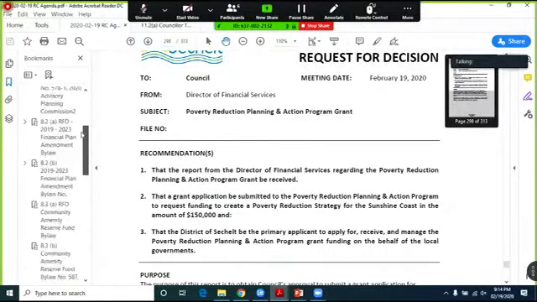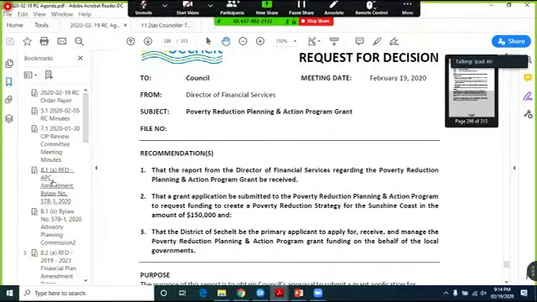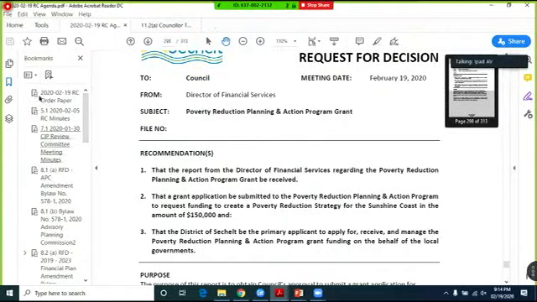If I look at the agenda today, I see 3 grant applications and another report indicating we're waiting for the results of another application. So thank you for reaching out to other levels of government and other organizations to support what we're doing here in the district.